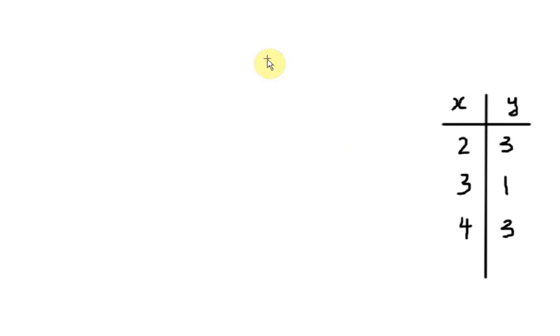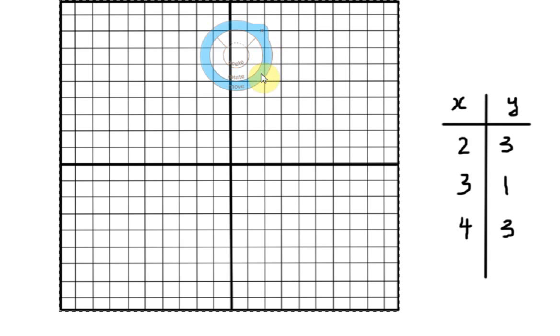All right, good. So let's paste in the grid here, and now we're going to start plotting these points and see what we have. So we have the point 2 to the right and up 3. All right, there it is. Then we have 3 to the right and up 1. And then 4 to the right and up 3. Now you can see this is sort of forming that V shape, which is so typical with absolute value graphs. So we have the line on the right side, and we'll have the line on the left side. Okay, I'm going to put in the arrows indicating it goes on forever.